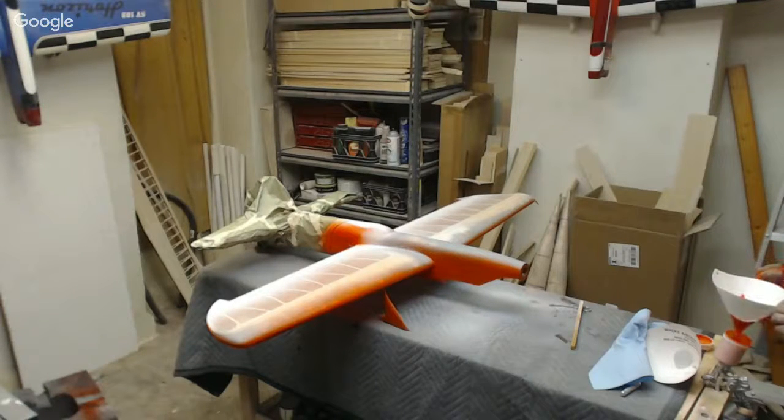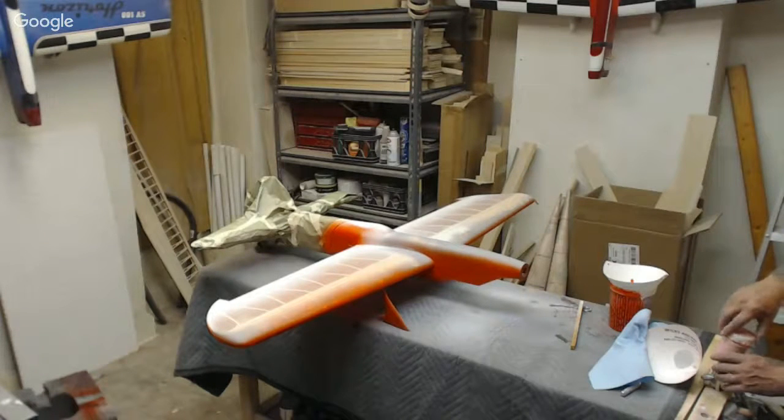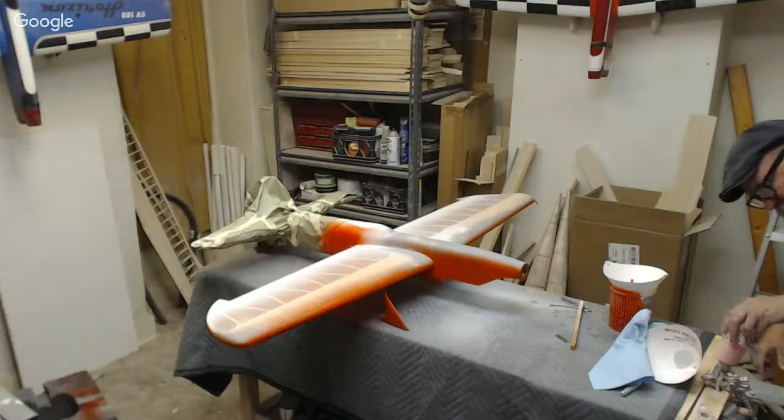So after this is put on, it'll be a half a pint that I've added to the airplane, which is not too bad. We still have no more than 4 ounces to go, but I really don't want to put that much weight on it. So if I get by with a half a pint, that'd be super.